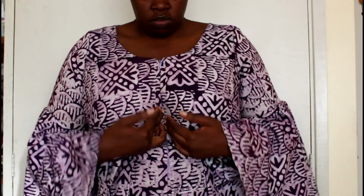I just wanted to show you how the bodice looks. Front, back. I like it, although I do find it very, very purple now that I am done with it. And there are some aspects that didn't come out the way I wanted it to come out. Like example, I really wanted this panel section that's not very visible because of how the print is to be a bit more inside, because that's what I was going for. But I am fine with it.